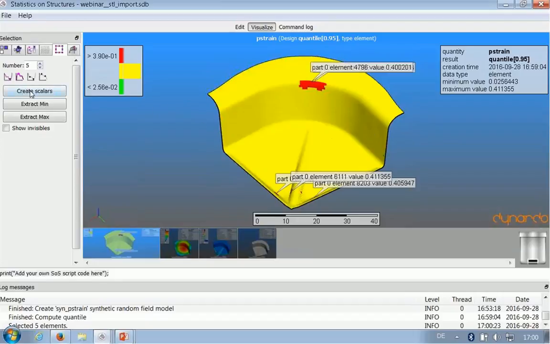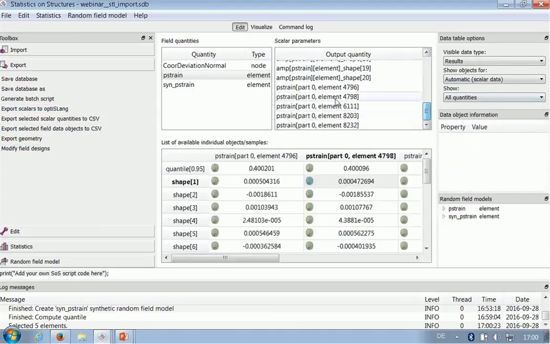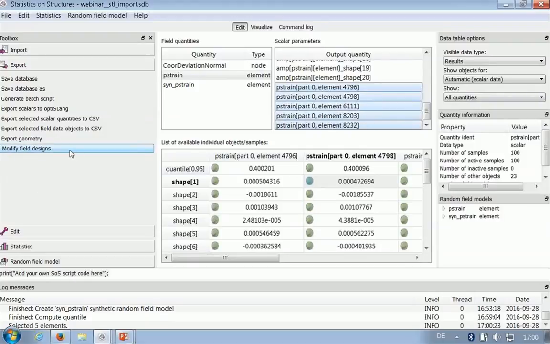And we could export them via create scalars and export to OptiSlang for further investigations. And in the post-processing of OptiSlang, we could estimate distribution functions, check correlations to input values, and so on.